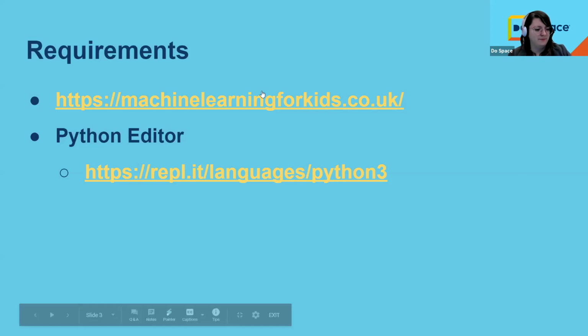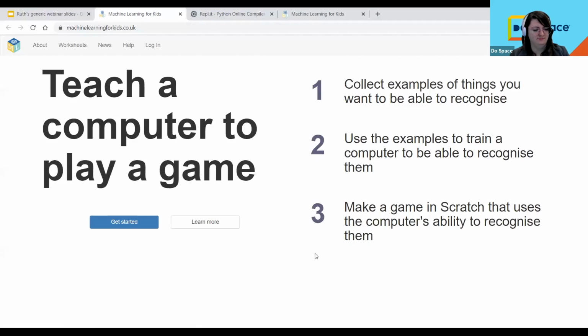So I'm going to go ahead and click on Machine Learning for Kids right here. And it takes me to this link right here. We can teach a computer to play a game. Today, we're going to teach a computer how to feel towards our reactions. So our end project is, if we say something nice to the machine, it has a happy reaction. If we say something mean to the machine, it makes a sad reaction, like it's hurt. So right here, we're going to go ahead and get started. Click on Get Started. You do not have to create an account here unless you want to save your project, but I'm just going to go ahead and click Get Started.